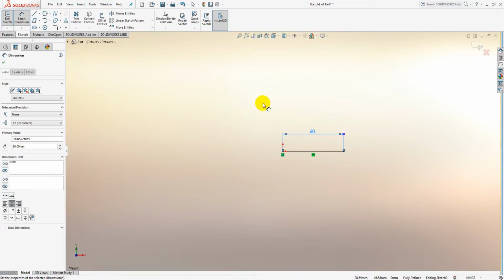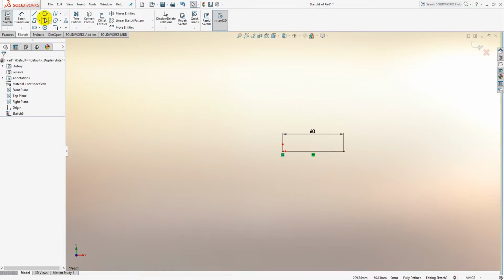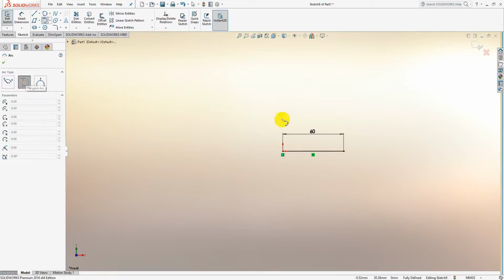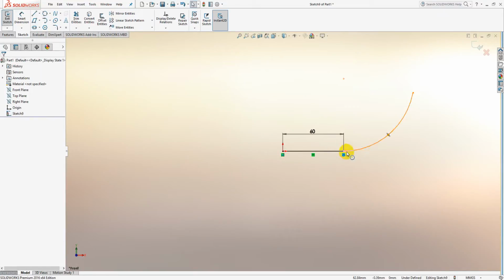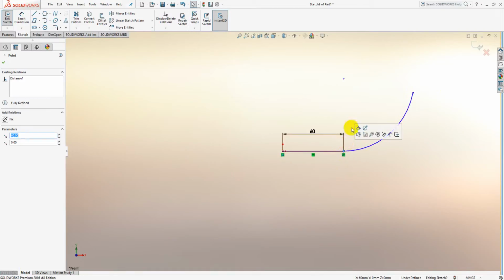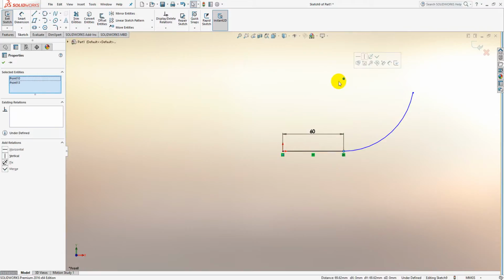So we'll lock this one to 60mm long, and then if we go back to the arc tool and select that initial point as the end of this line, you can see that as it gives me the preview here, the end of our arc, the initial start point, always remains tangent to that line. So if we drop that in there, when I say tangent, I mean that this arc terminates at a point which is directly vertically either below or above the center of this arc.